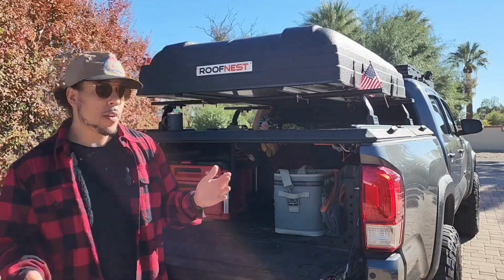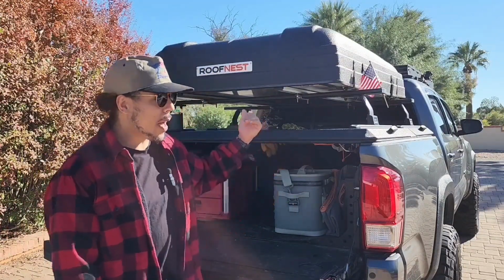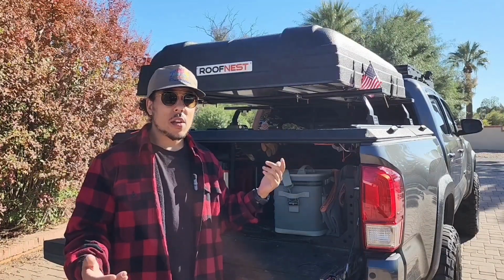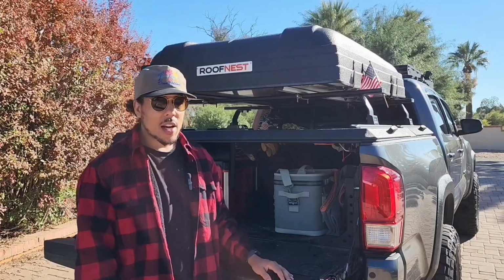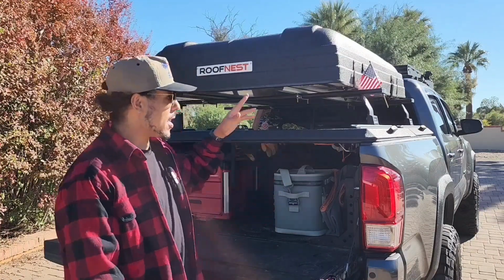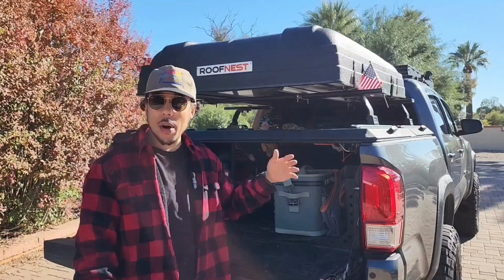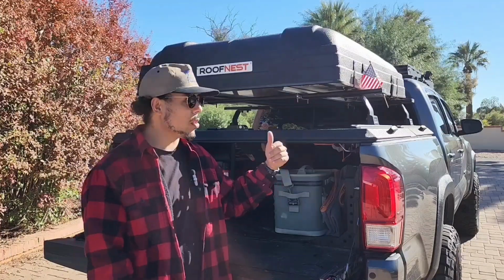A huge barrier to entry with rooftop tents is really just the price. When I bought this Roofnest, it was right at $3,000. It was $2,995 or something like that, and I got it when it was on sale. I don't know what their pricing looks like now. Now that they have a second gen out, you might be able to find the Gen 1s for a discounted price or used. And as long as it's taken good care of, mine still looks pretty much brand new, and I've had it for 3 years.